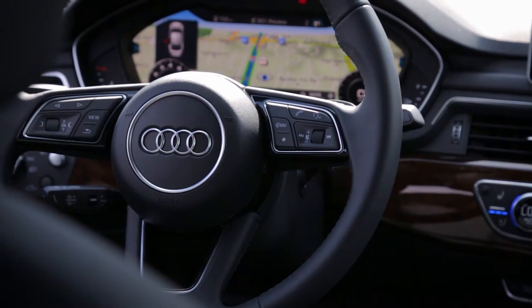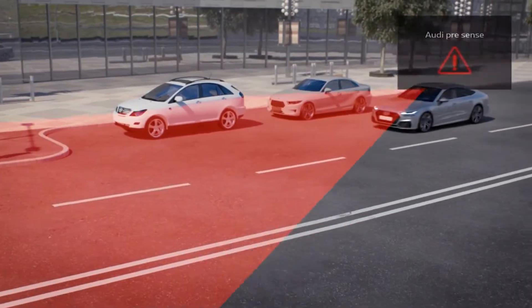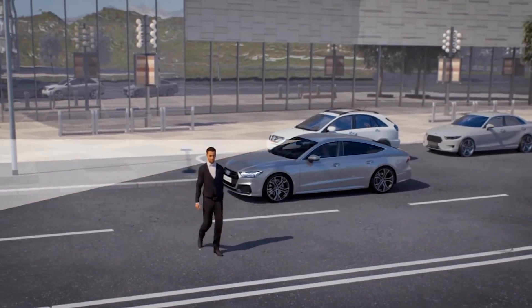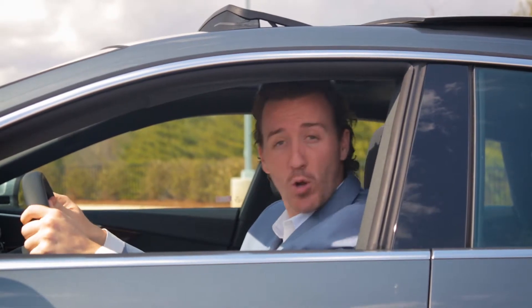On the A5, Audi has gone to great lengths to ensure your safety. Audi's pre-sense city package bundles forward collision warning, pedestrian detection, and automatic emergency braking. A unique feature called Vehicle Exit Assist will warn you of oncoming traffic if you try to open the door and the camera sees an approaching car.